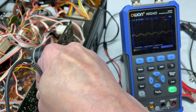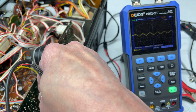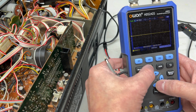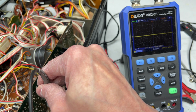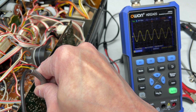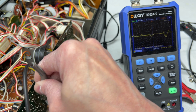And the right channel is 160. Actually, that might have been the problem. Yeah, because now the left channel's low. No, we don't want trigger level. We want more sensitive so we can actually see the waveform a little better. There it is, 152 millivolts on the right channel. And on the left channel, .136. Okay, the transistor is the problem then.